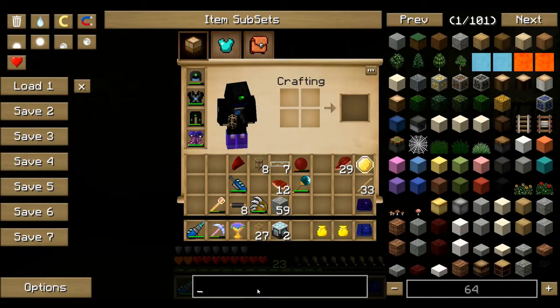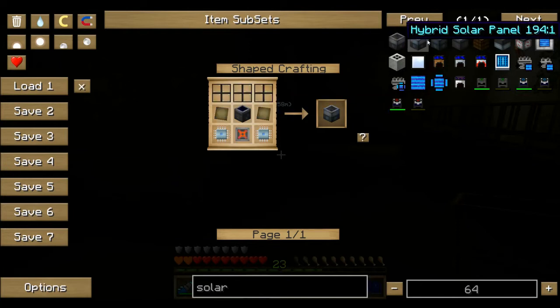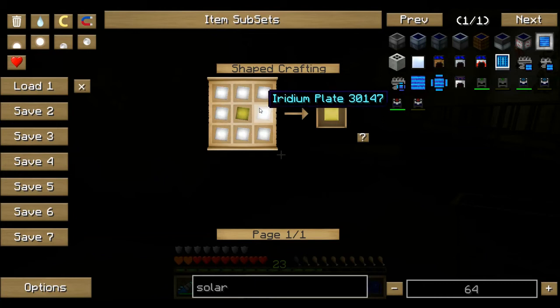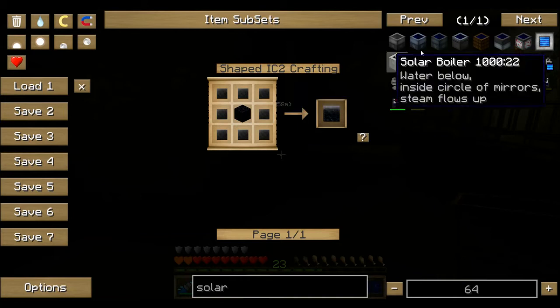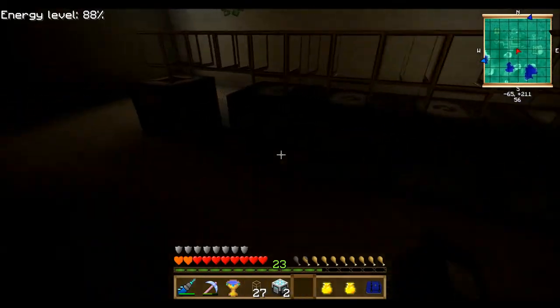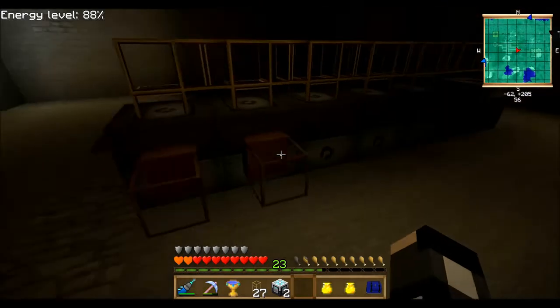as you saw when I showed you solars, you're gonna need iridium for these solar panels. And these solar panels are not that expensive. It's just a longer procedure to make them, because well, they are expensive, at least the ultimate, because as you saw, you need a lot of iridium plates. But if you have infinite UU matter, that's no big deal really. It just takes a while.